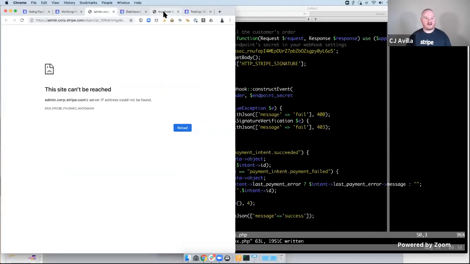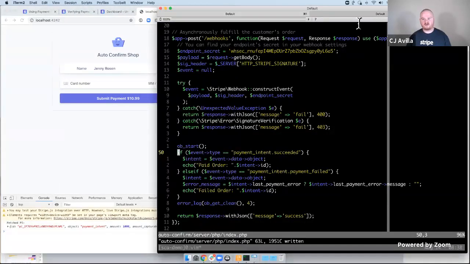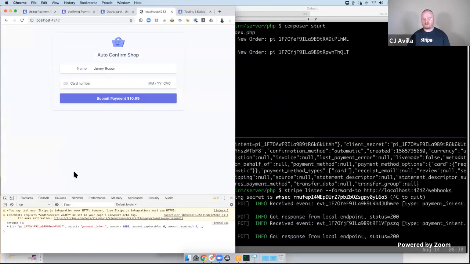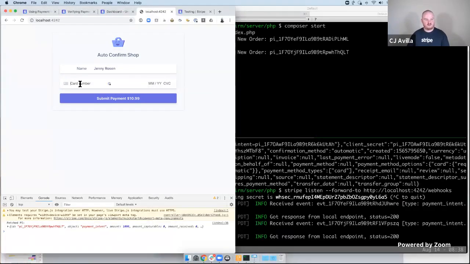Okay, so if we go back to our page here and refresh, and then look at our server logs. When I refresh the page, remember that a new payment intent is being created, and we can see here in the Stripe CLI's log that we are receiving payment_intent.created events. So that's just an example of one type of event that we might receive.